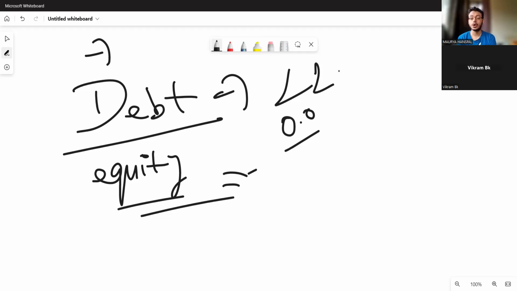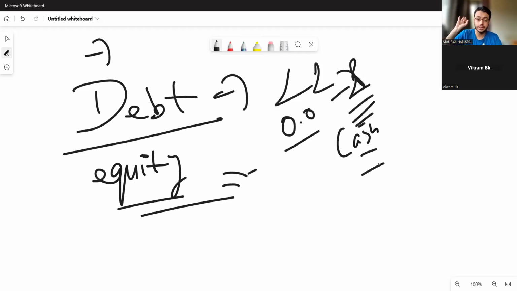Is that always good? No. Is that always bad? No. A company even having a higher debt to equity ratio can be good for the company. You might be hearing this for the first time, or you might have heard from different analysts on the market also. I don't know about that. But a company जिसके पास debt ज़्यादा है and equity कम है, a company having a higher debt and lesser equity can also be a good status for the company. Why? If the profitability is rising continuously, if the cash flows of the companies are rising continuously, right? In that case, we can say that even having a higher debt to equity ratio is good for the company.